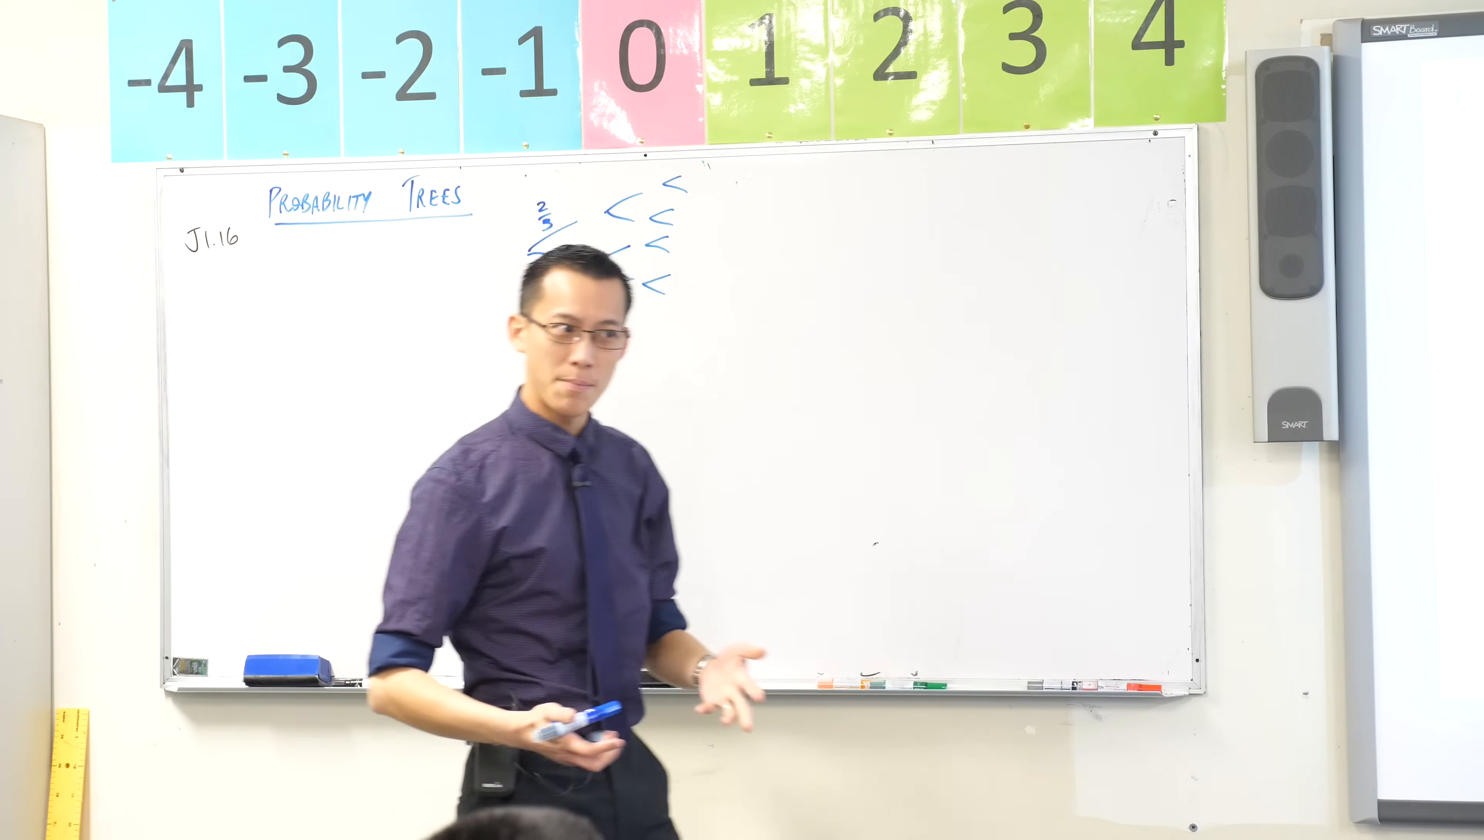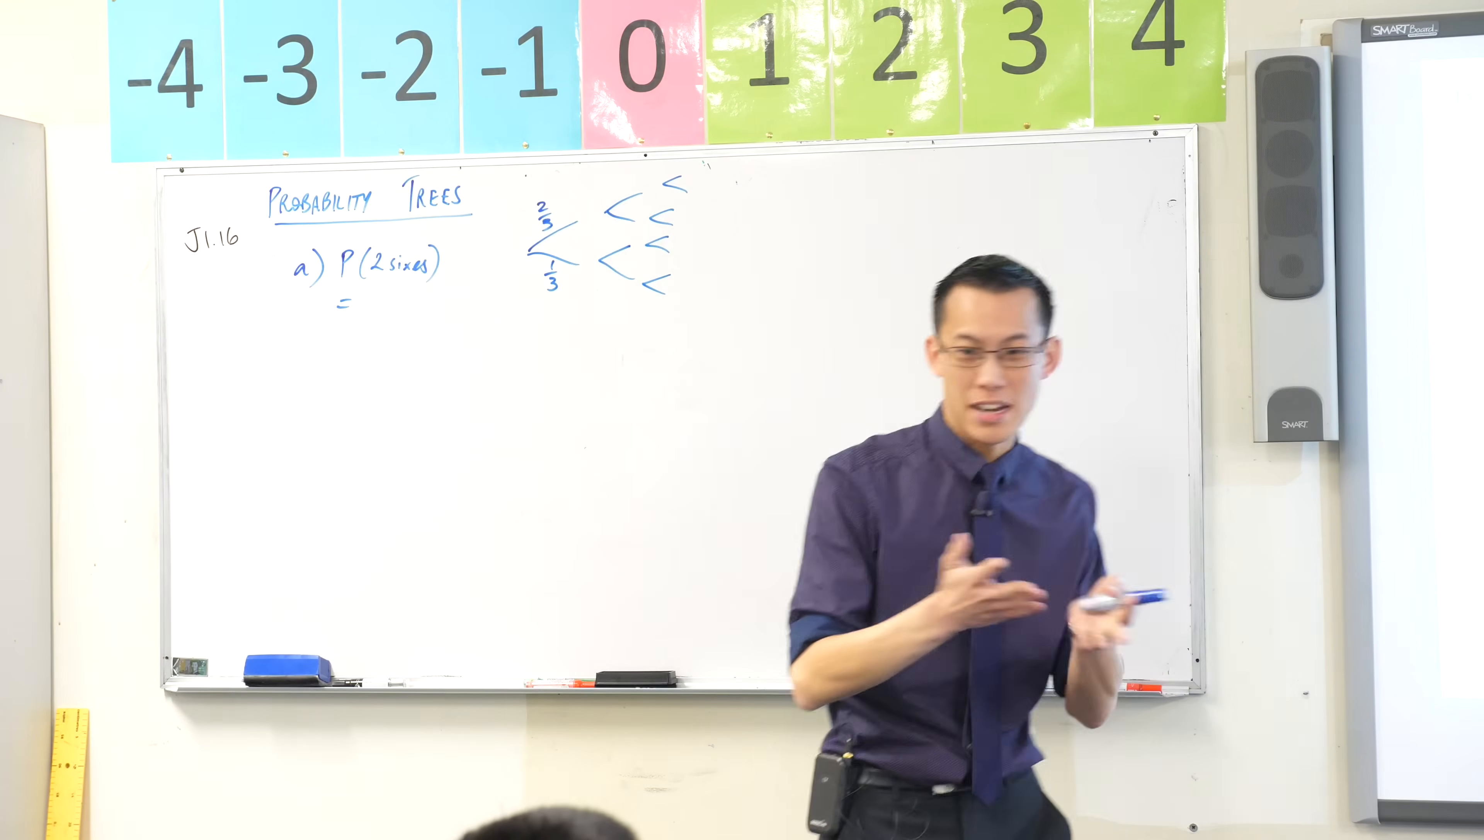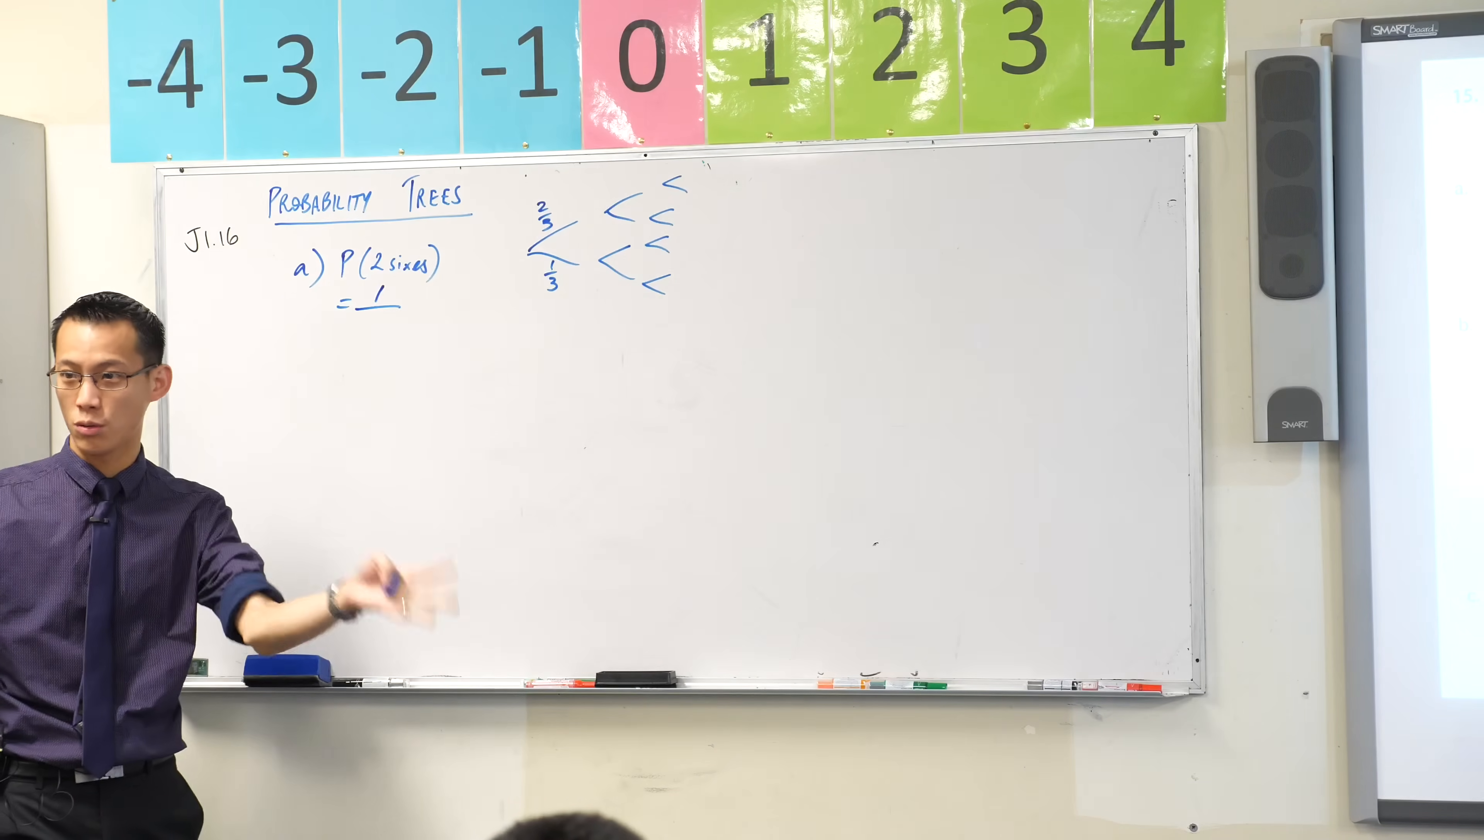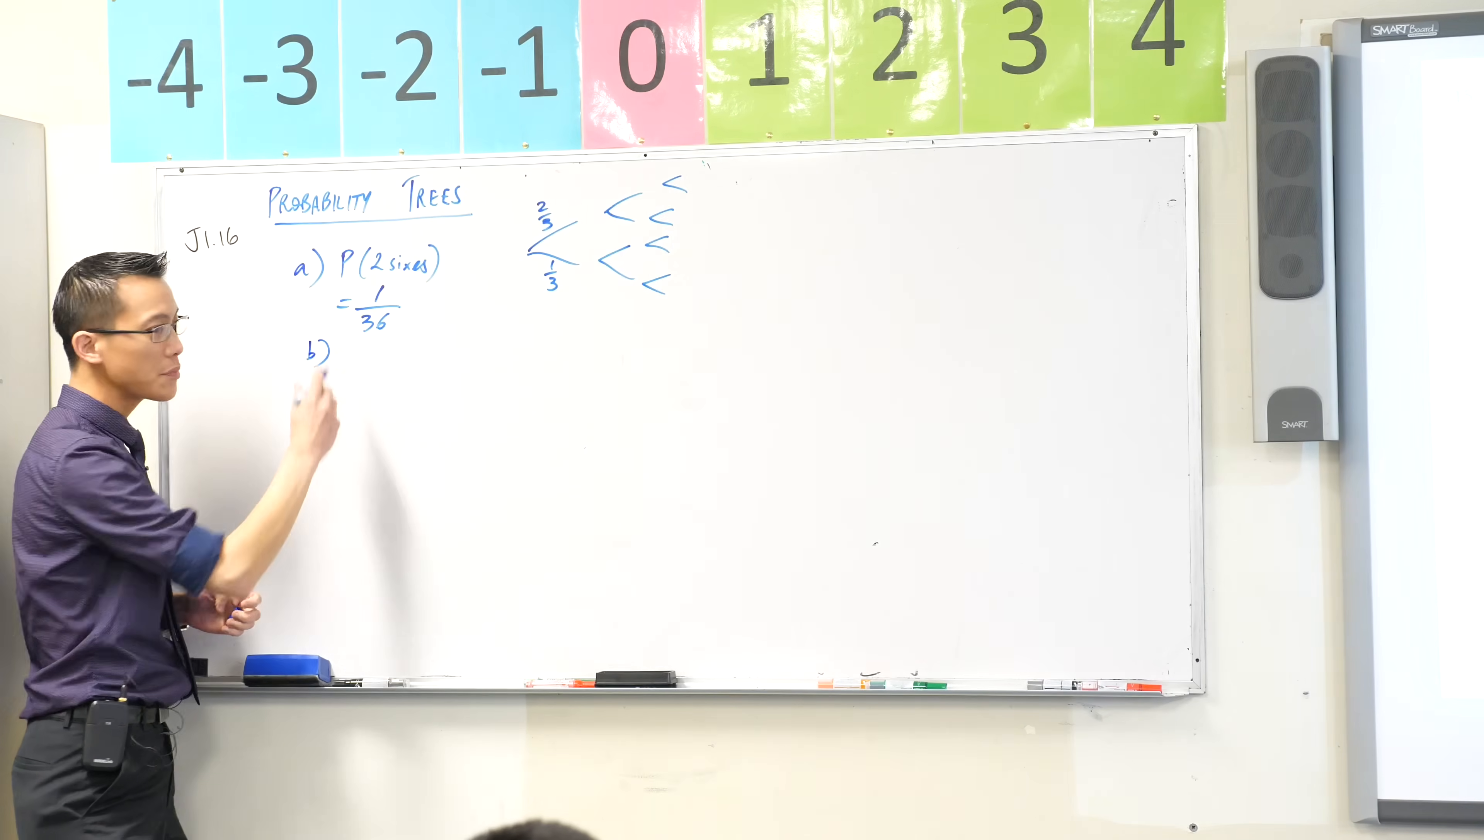Let's start by answering the simple one. Find the probability that Pat wins on his first throw. So Pat does start the game. What condition does he need to meet to win? Two sixes. So I'm gonna say probability of two sixes, what is that equal to? This is a common situation, pair of sixes. I could actually draw a large one of these with six branches the first time and then six branches off each of those branches but that's a bit of a waste of time. They're all equally likely, only one of those is a pair of sixes. There's only one way to get that, so one is the favorable outcomes and the total sample space will be 36, right? Six times six. There's the probability that Pat wins on his first throw.